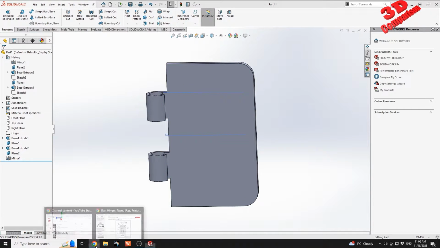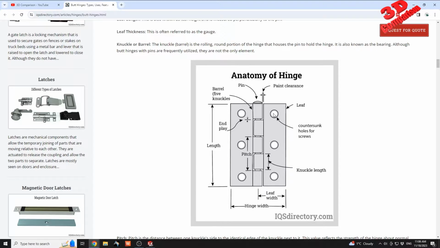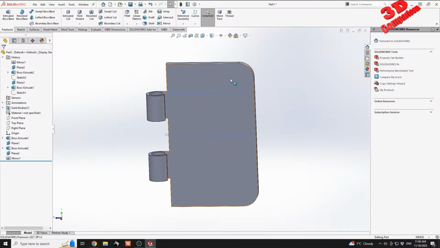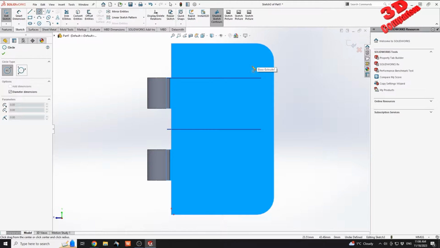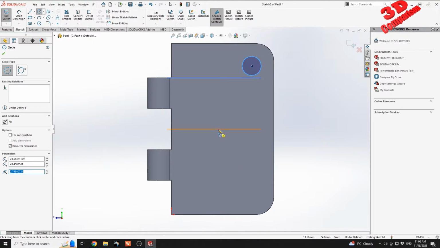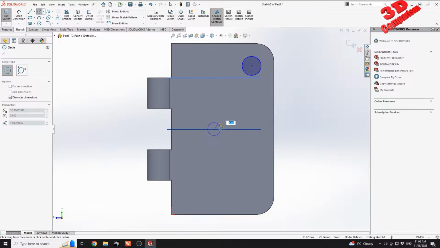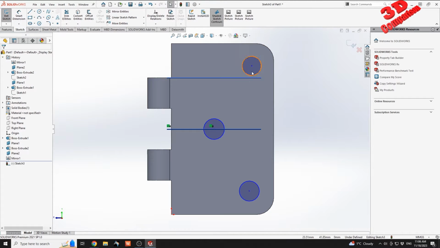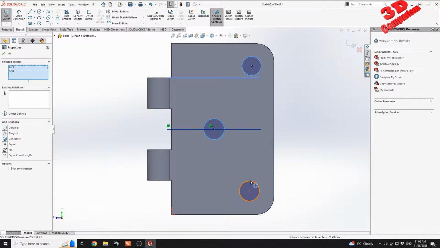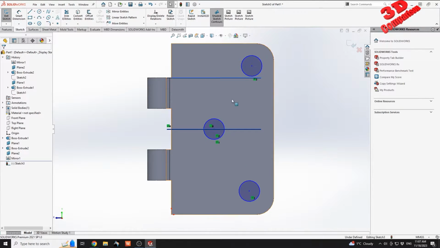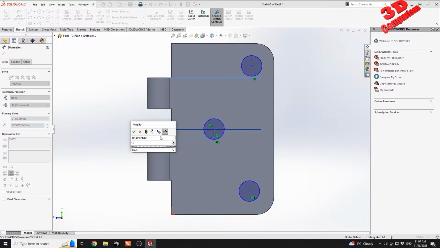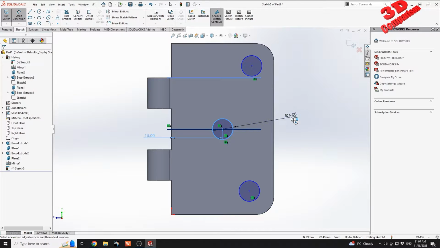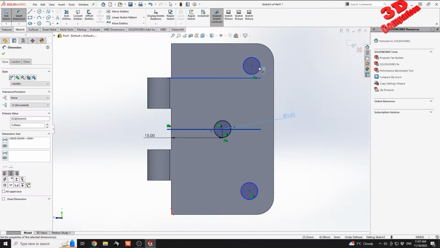Now I can also define some cutouts over here. So I will select the inner plane over here and I will create 3 circles. I can position a circle directly over here because I know that's the middle plane. I'm gonna hold down Control, select all of those and go to equal. And now I'm gonna position, let's say for example, maybe you want this to be at 50 millimeters. We're gonna make all of those to be 5.